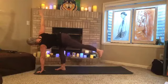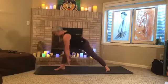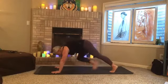All right, bending your support leg, back foot onto the ground, wind up into warrior two. Virabhadrasana B. All right, left toes are turned straight out, right toes are turned in, and your heels further back than your toes. Bend your left knee, melt into your pose. Take an inhale, and on your exhale, hands to the floor, downward dog or vinyasa.